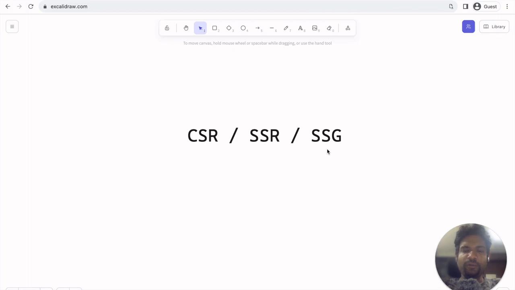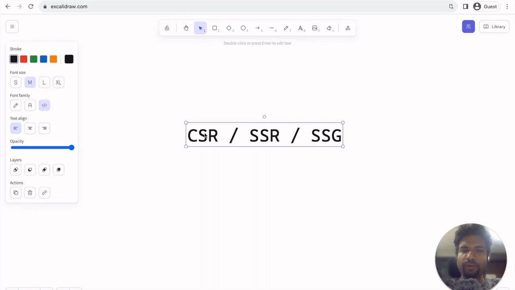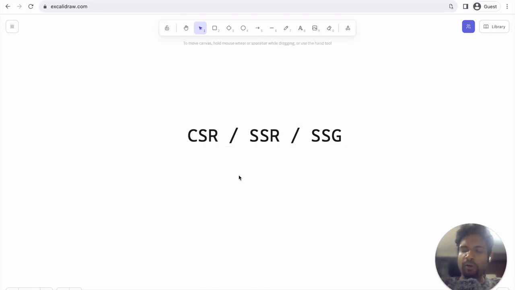So today we are going to be talking about various HTML rendering methods. So we have client-side rendering, which is CSR, server-side rendering, which is SSR, server-side generated, which is SSG. With the advent of newer technological frameworks like React.js, AngularJS, CSR is now quite popular. A lot of newer web-based applications use CSR.